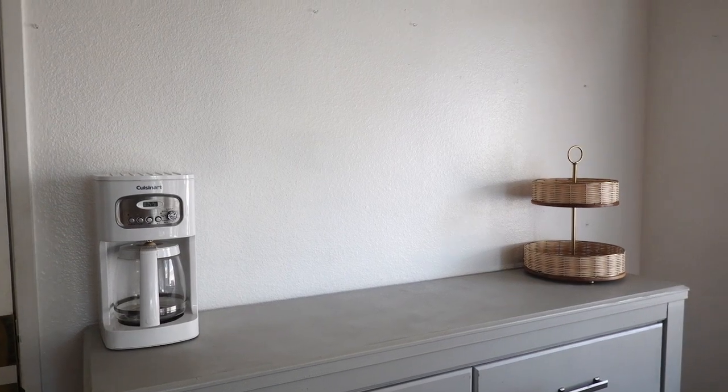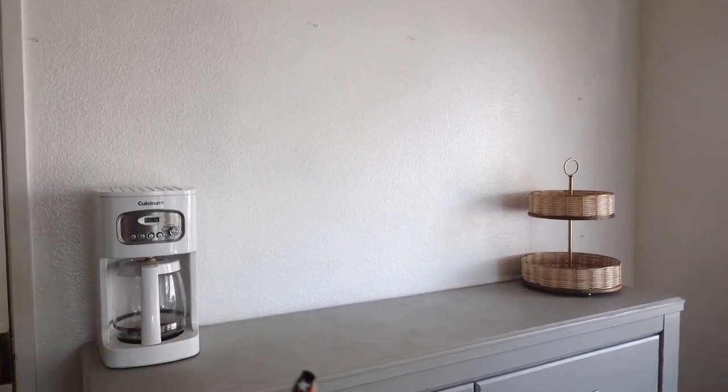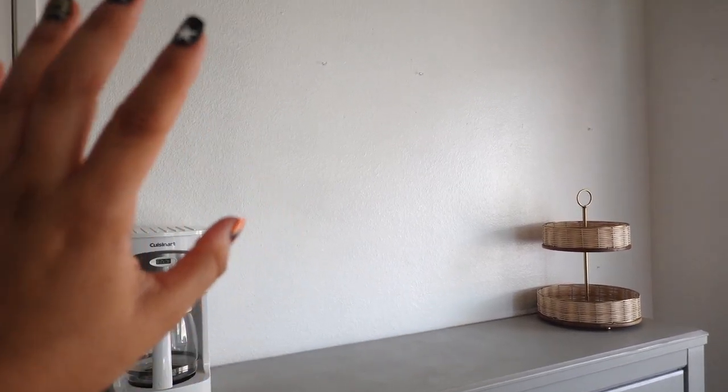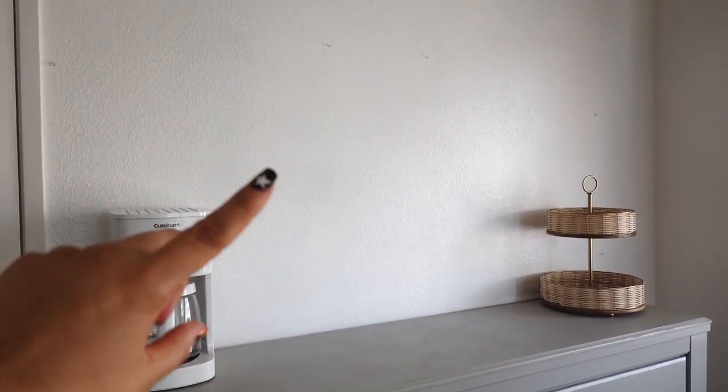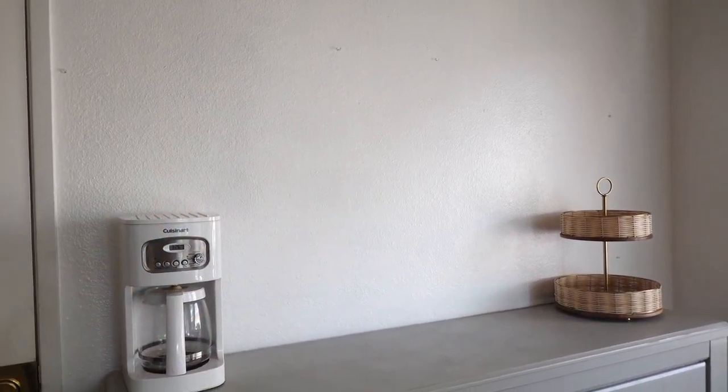First things first, I like to have everything wiped and clean, and that's what I did. So we are going to be decorating the walls. I want to put this sign up that says 'Trick or Treat,' and then from there I'm going to see if I can add some bats all around to give it that spooky look.